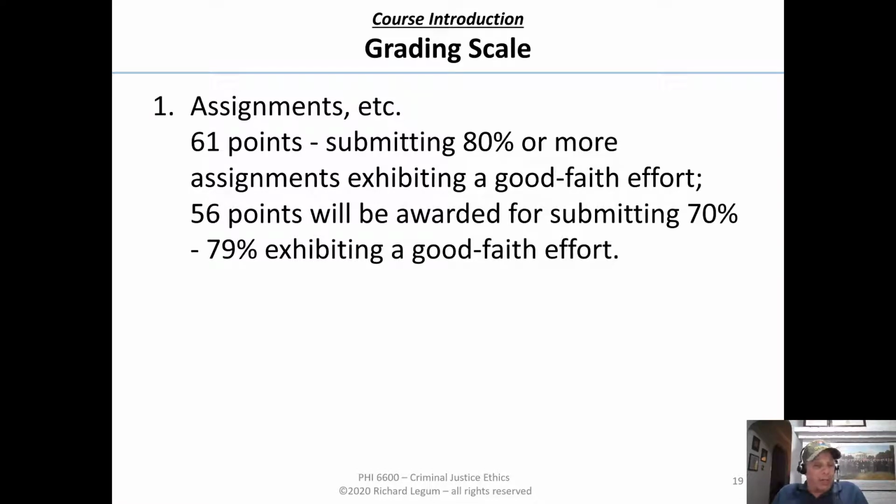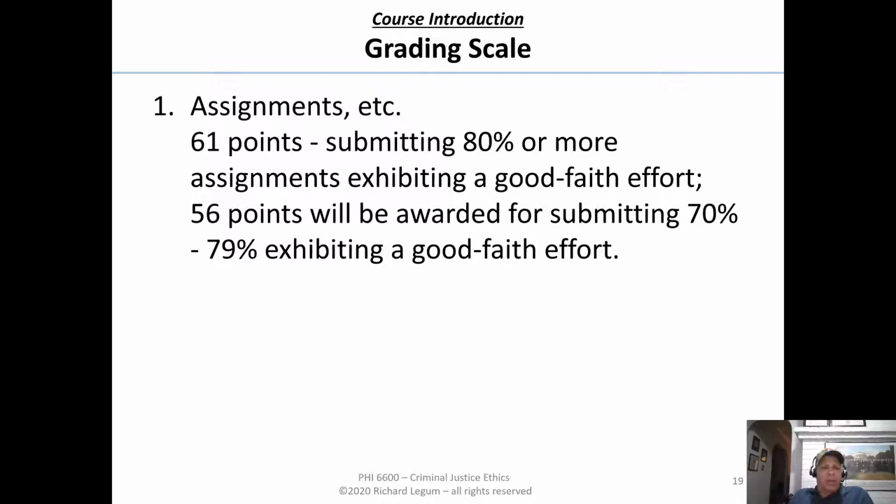That is not necessarily that you've got it right, but you at least tried, even if you got it wrong. And we'll talk a little bit about how I will be grading you on those a little bit later on, probably after you've written one, so we have something to talk about. Now, you really want to get the 80%. It shouldn't be that hard.